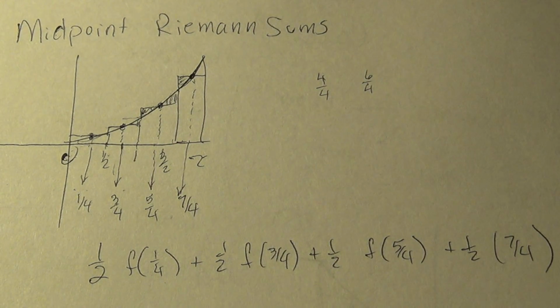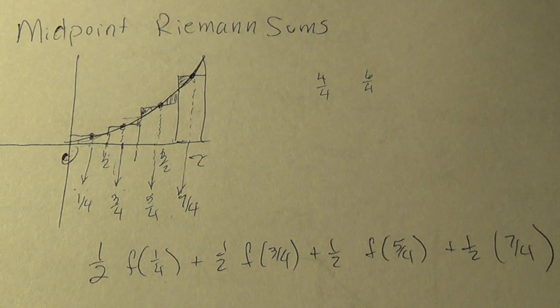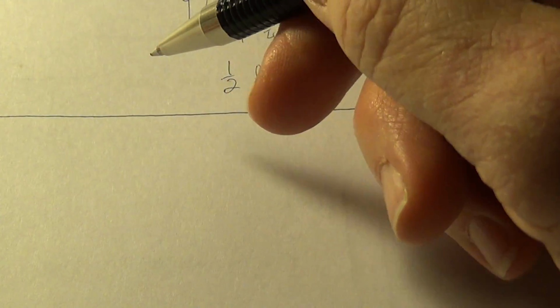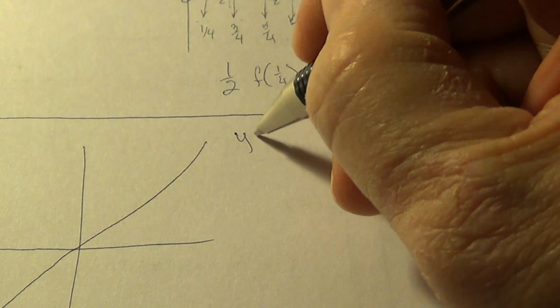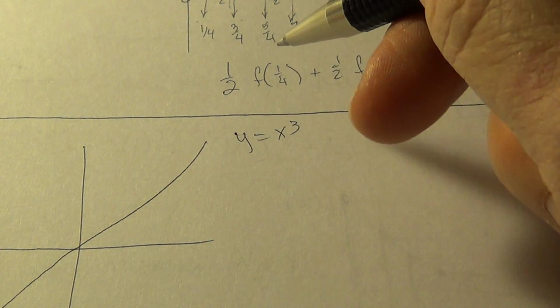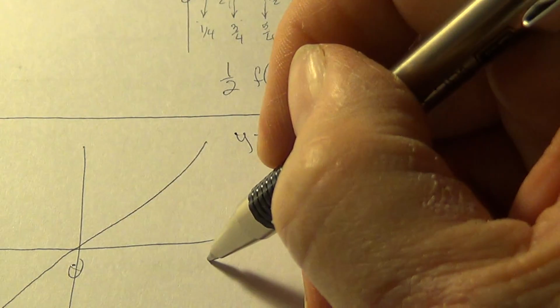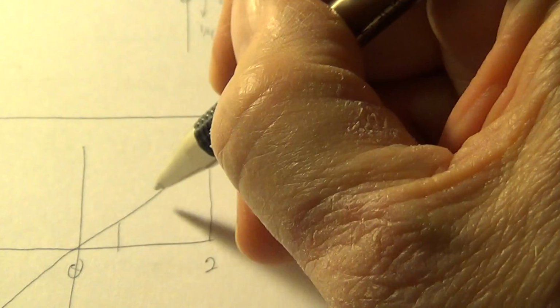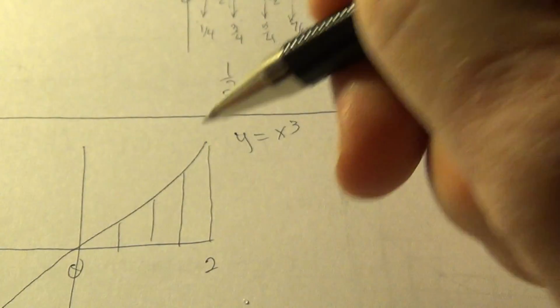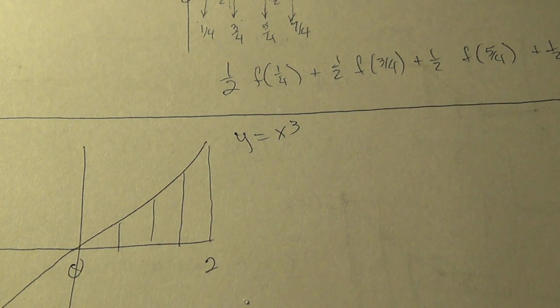All right, let's do an example that will show how this works all the way through to some numbers. So let's say that the function is y equals x cubed, and I'm interested in the area between 0 and 2. That seems to be a nice one to work with. And we will stick with the 4 subintervals. It won't always be that easy, but you'll always be able to calculate it. If it was 6 subintervals, you could do it.